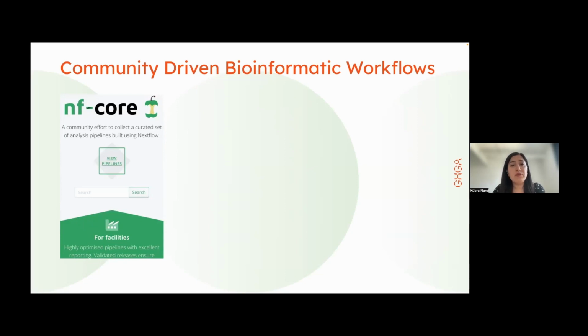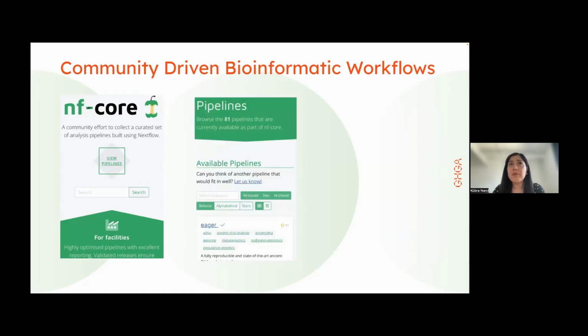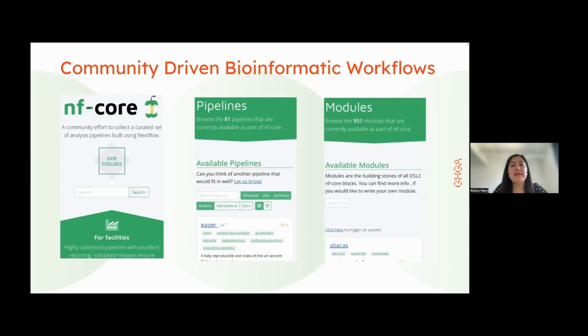nf-core is a community effort in order to collect and create a set of analysis pipelines built using the Nextflow language. Right now, they have 81 different ready analysis pipelines, including RNA-seq, DNA-seq, single-cell analysis, and also image analysis. But the effort itself is not just restricted to pipelines. They also provide sub-workflows and modules as single processing running tools.